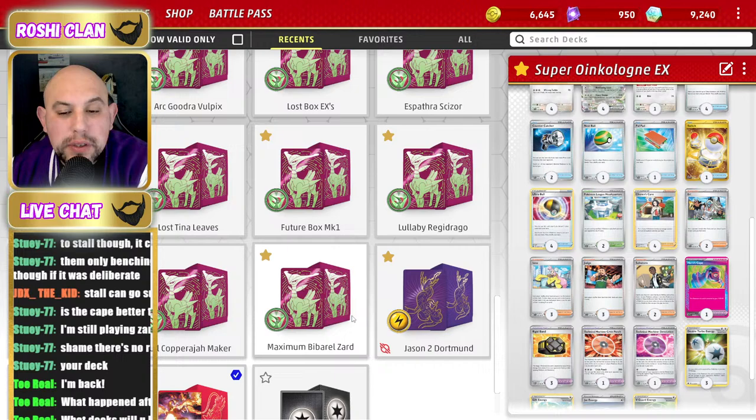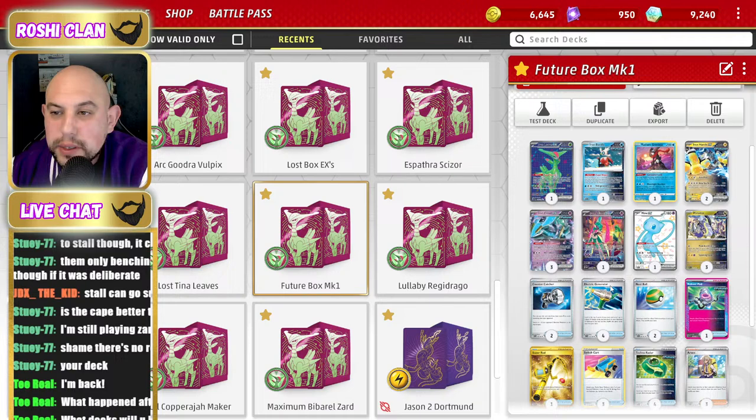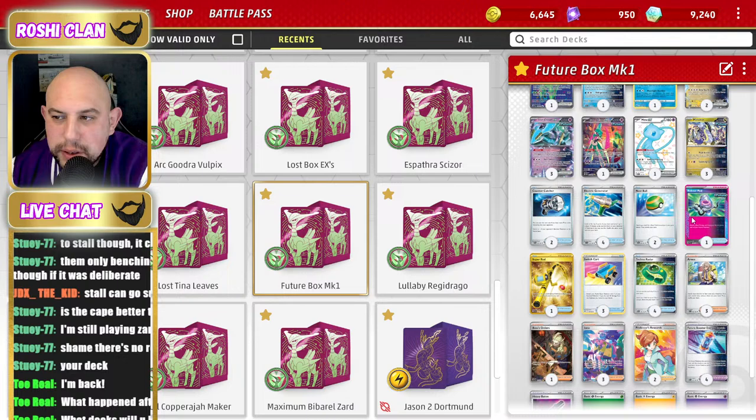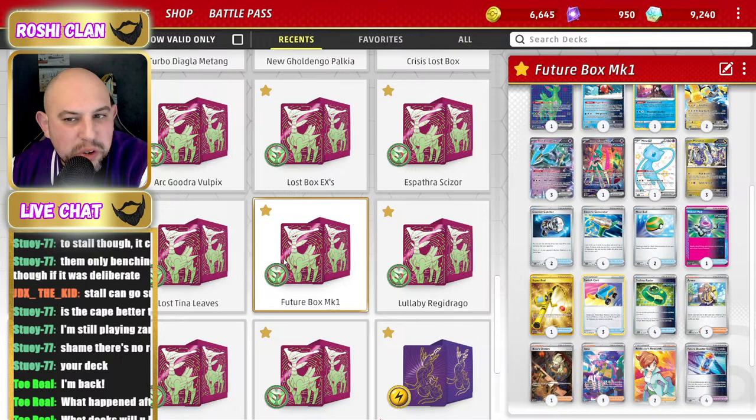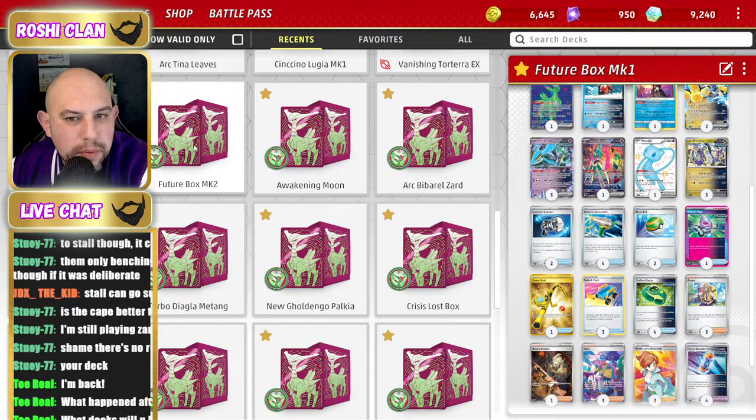I've got Copper Raja, Future Box 1. So I've got the Iron Leaves, Iron Bundle, 2 Iron Hands, 3 Iron Crowns, an Iron Valiant, a Mew EX, and 3 Moridons with a Reboot Pod. Reboot Pod, with mixtures of energies, with the generators. I'm not too sure if that one's going to be the best one, though. I'm pretty sure this one. This is going to be the one.